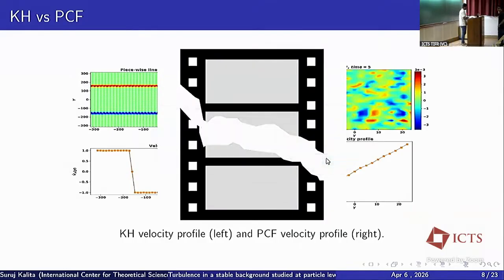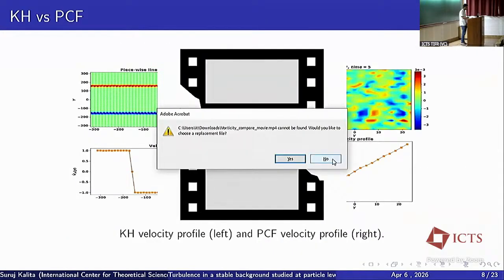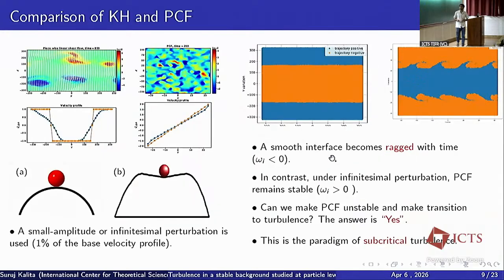So there are two profiles here that I am showing. One is the simple piecewise linear profile, and one is a plane wave flow profile. Just apply a small amplitude perturbation, and you can see some random fluctuations in the case of plane wave flow, and some formation of unstable vortices. When you apply a very small amplitude perturbation, in those cases this has already become unstable and random fluctuations are observed, but the other is still stable.